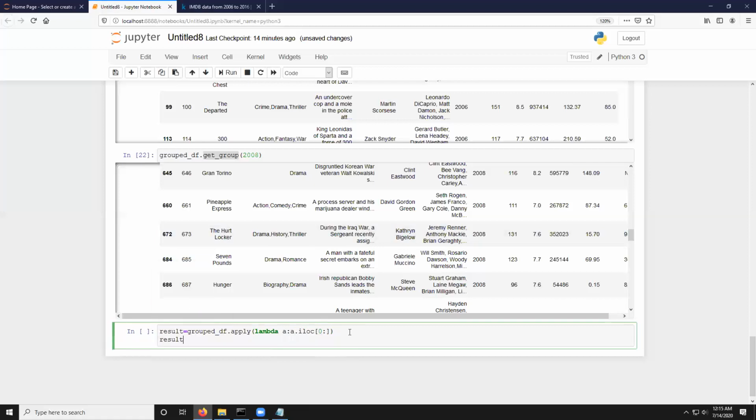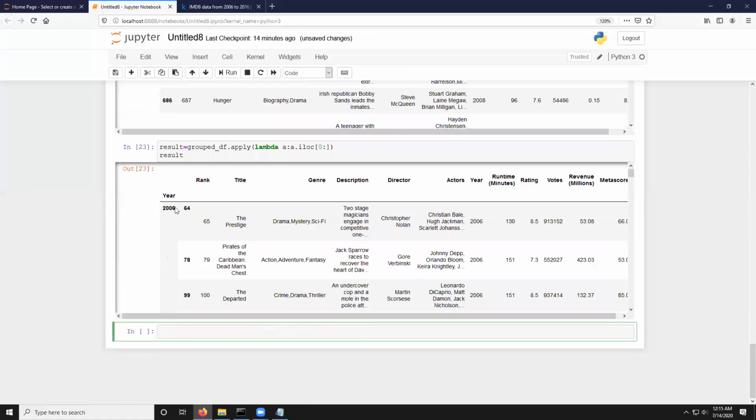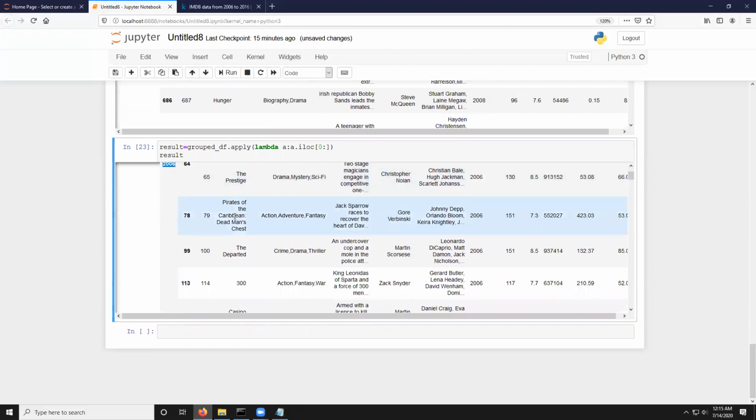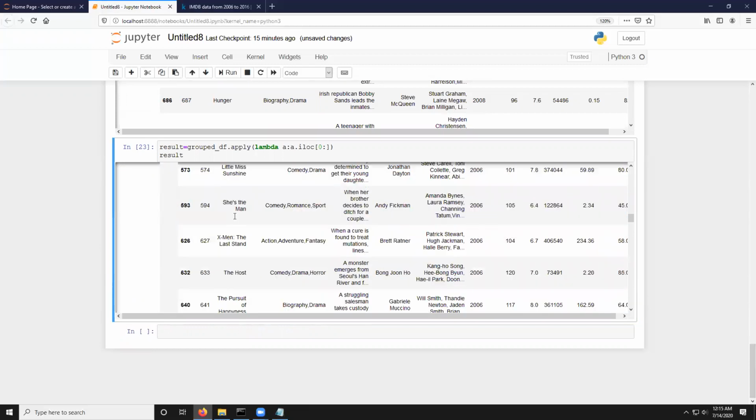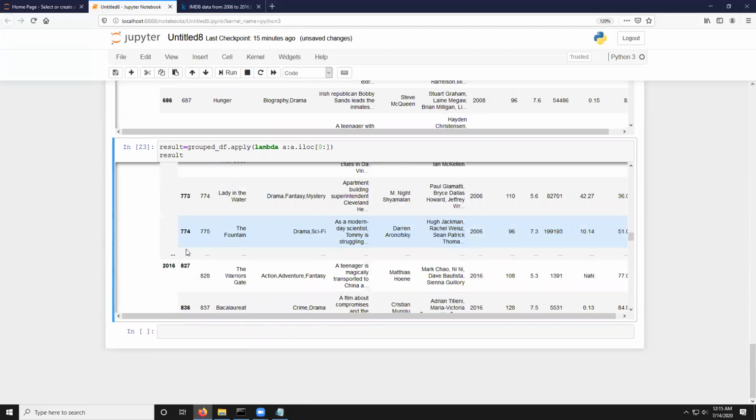Check out the result. Now check out 2006. What is the selected year? It is 2006, that is the first year. Now it will display all the records of 2006. Then after that, it will select what? The second row, which is equal to which one? Actually, it is not showing the middle row directly. It is showing what?